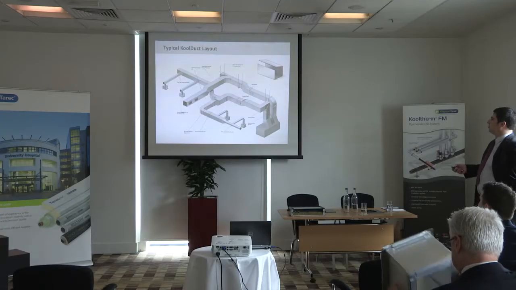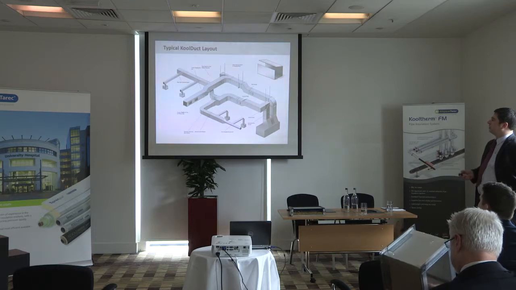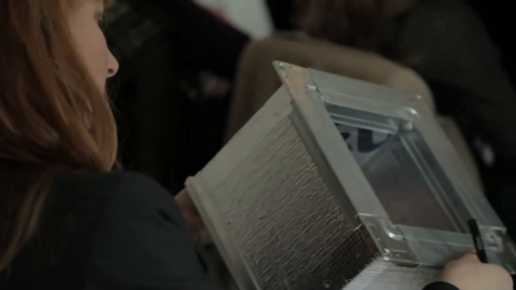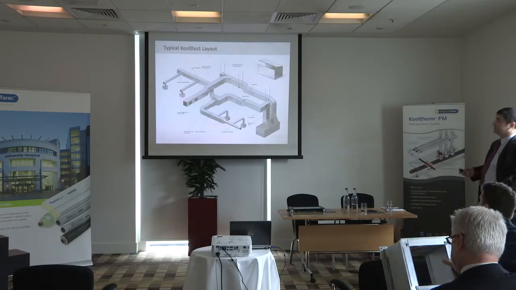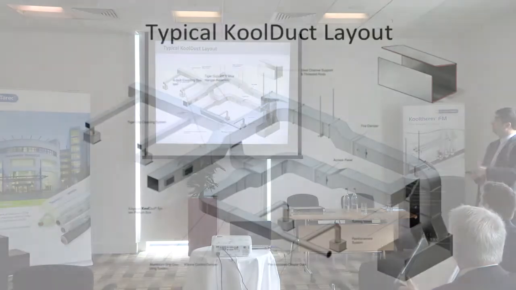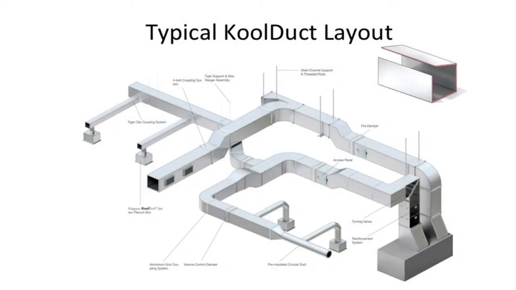You can put in your turning vanes. You've got your access hatches there. We can go in your fire dampers. Plenums is a really good one there as well. So, you can see coming out of a standard board, it gets grooved almost all the way through, then bends, sort of concertinas, to form a duct.